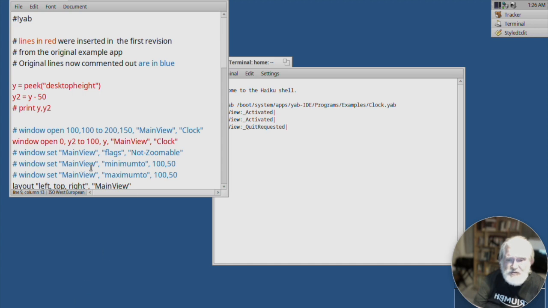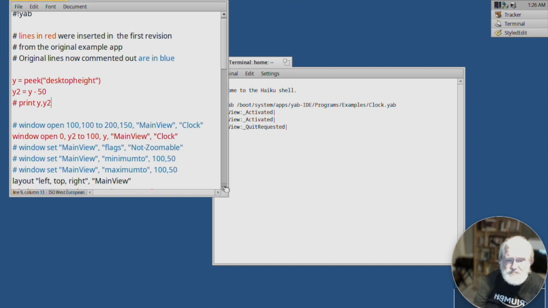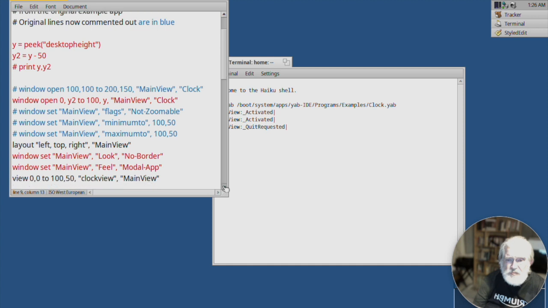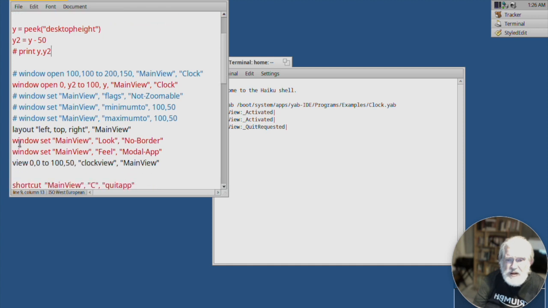Then I've taken out these lines because I'm not going to need them anymore. Technically I suppose I could have taken out that one. Doesn't matter.